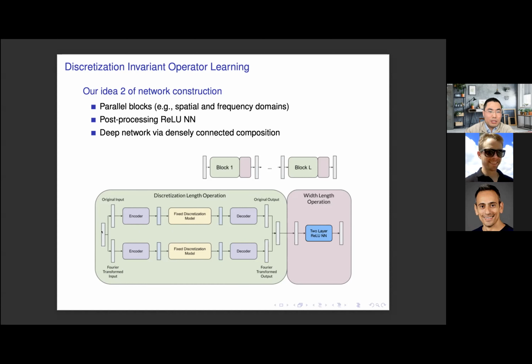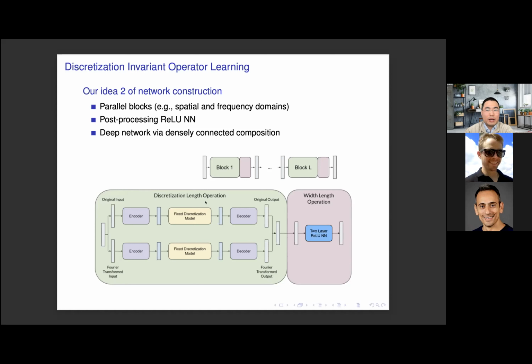Given the input function here, we use the original signal for one block. We do Fourier transformation and input the coefficients into the second block. After the encoder-decoder structure, we perform Fourier inverse transformation to transform it back to the spatial domain and add it to the result learned from the original input. If you want, you can also add some other transform to form a wider neural network. After adding all the results together, we use a very small neural network to post-process the information.